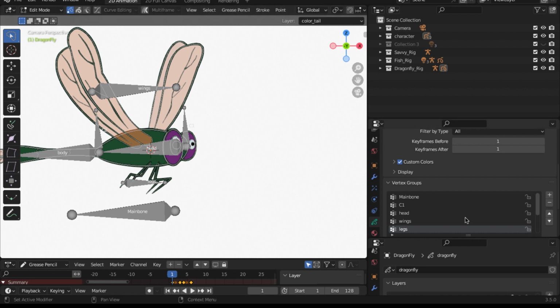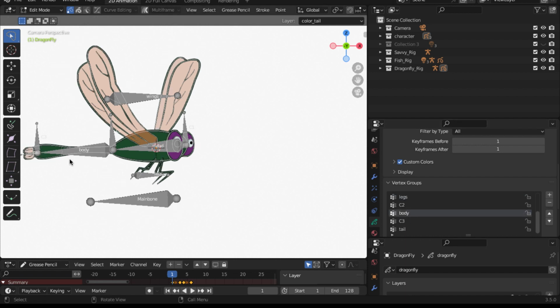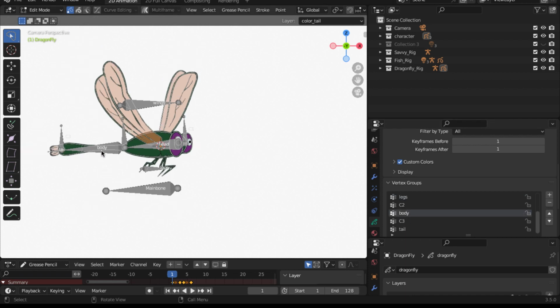This one here. We will use the wings. This one. We will use the legs. This bone over here. And we will use the body, which is this one over here. Okay, and we will use the tail. This one over here.